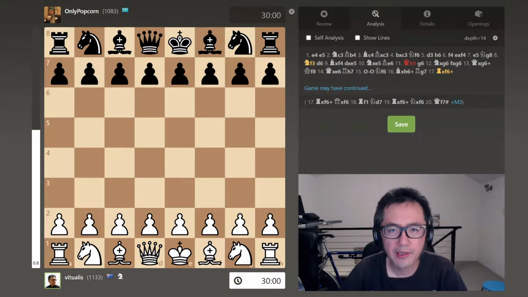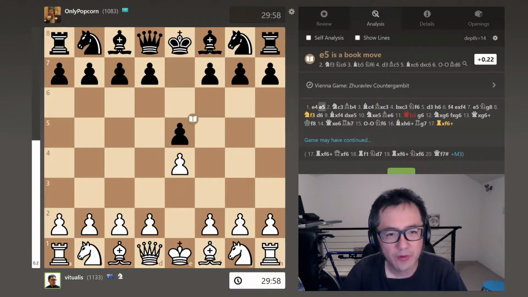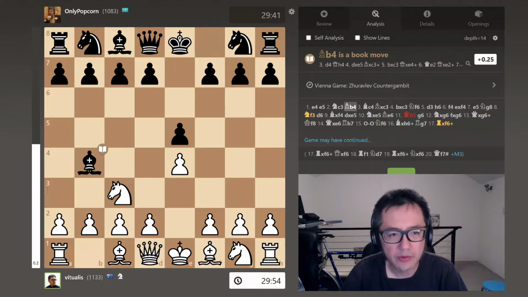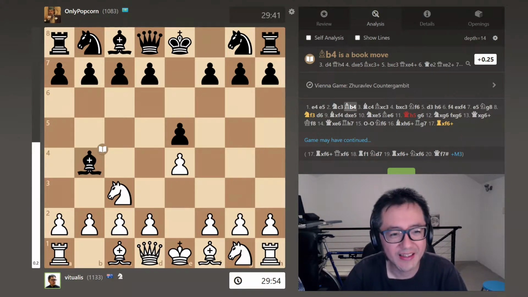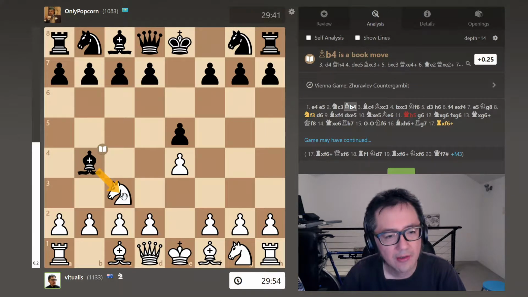All right, so I played the Vienna in this game. So e4, e5, knight c3. The opponent responds with the Shurulev counter gambit, which personally I think isn't particularly good. White's already ahead, and I suspect most people who play this don't really know what they're doing. But the idea anyway is to capture the knight on c3, but that's actually completely okay for white.